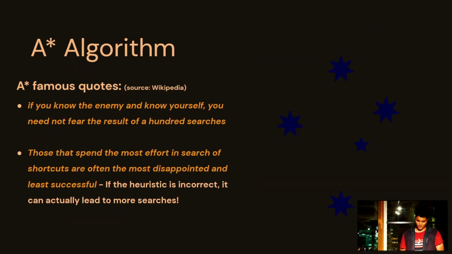So A-star has some famous quotes. If you know the enemy and know yourself, you need not fear the result of 100 searches. That's the first quote. And the second quote is, those that spend the most effort in search of shortcuts are often the most disappointed and least successful. So if the heuristic is incorrect, it can actually lead to more searches, which is the analogy I gave with the wall. Maybe you need to actually take the long way.